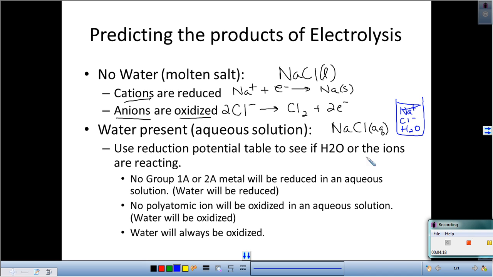So grab your reduction potential tables and let's find water. Water is in 2 spots on your reduction potential table. What I'd like for you to do is take out a highlighter or a pencil so you can circle these 2 reactions for water. If you look at the top, there is a reaction that has water. It's at positive 1.23. Go ahead and highlight that reaction. That's the reaction where water is a product.